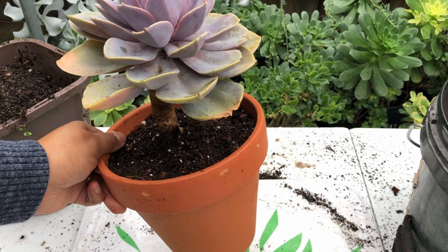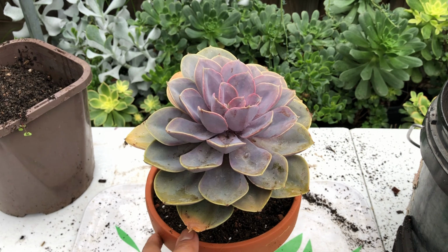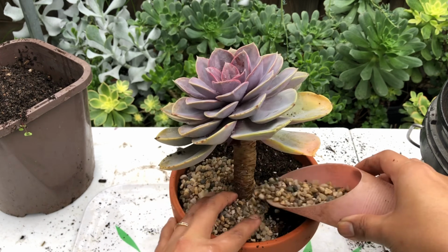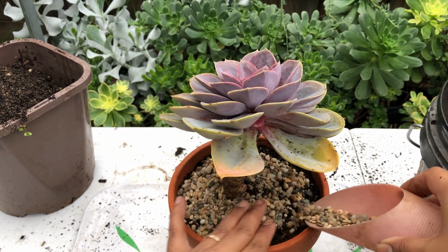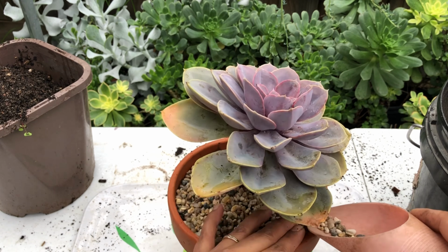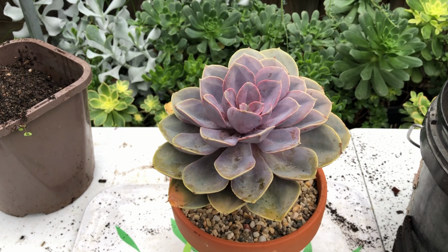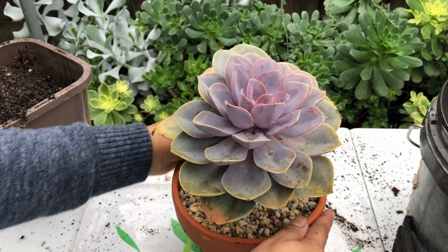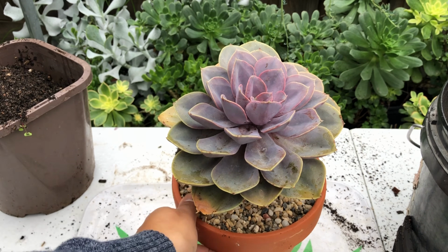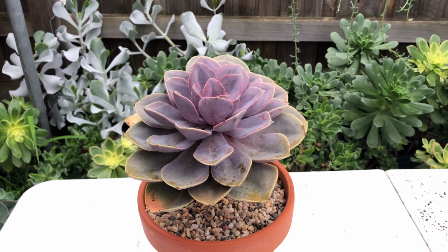I will also be adding a little bit of river pebbles into it. I don't usually add river pebbles, but for the sake of this video, I'll be adding some of them just to show you some options that you can do, just to give it a little bit more of a neat look. And those areas where we took the stalks are still fresh cut, so we added some cinnamon powder to them as protection, just as fungicide. And here is our plant now.